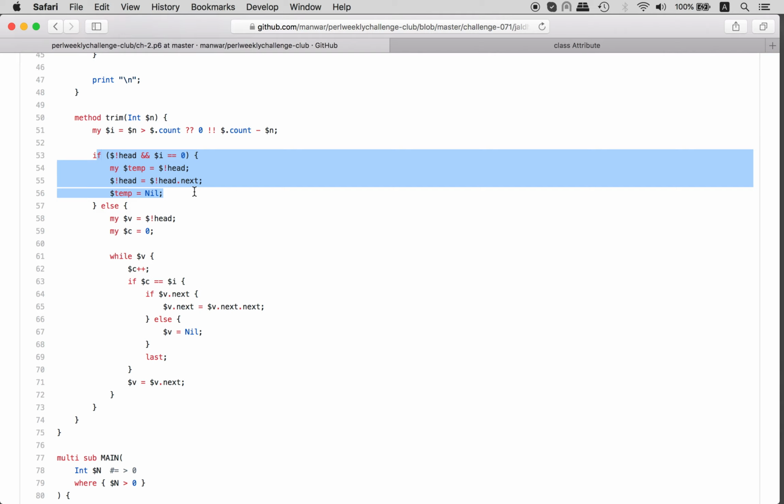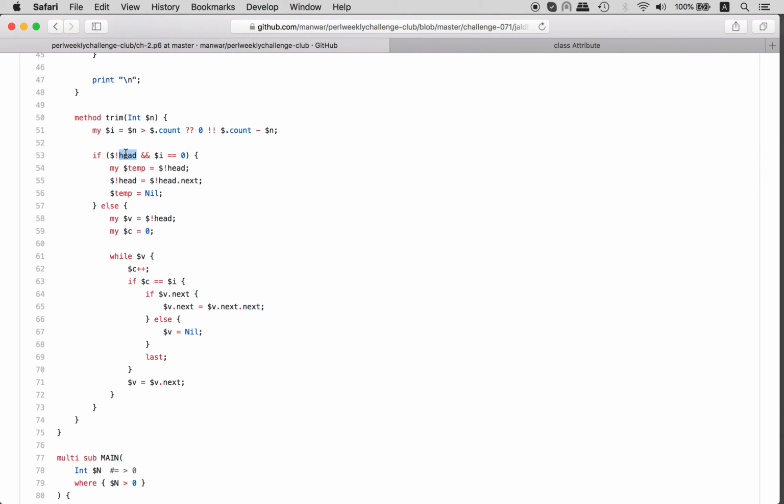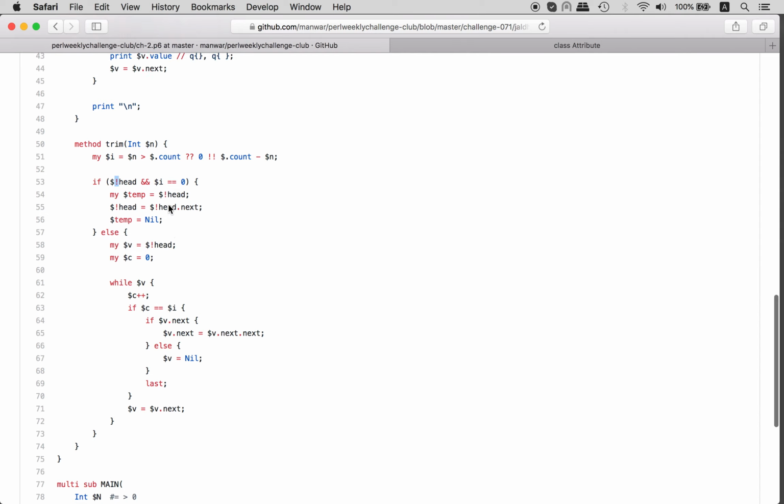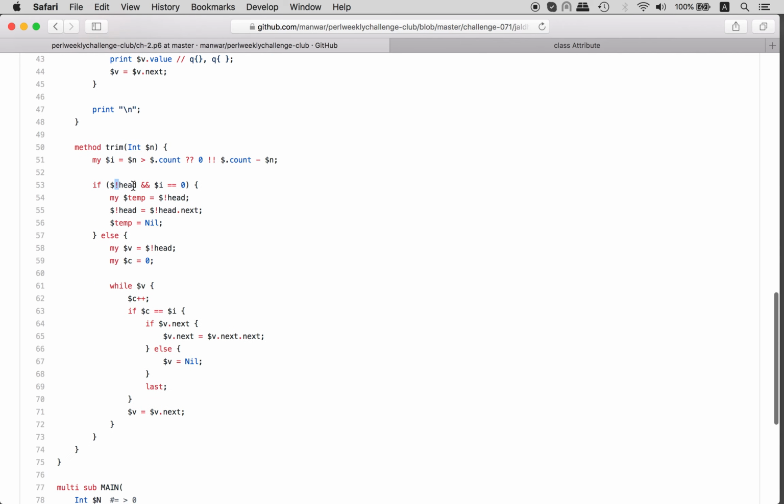Right, we take, so if there's no head, but it's like a simple case, there's no head, there's no list, right? Wait, yeah, so this exclamation mark is not a negation, this is just the toggle for the attribute. So if there is a head and i is 0, so if we want to remove basically the first element, then we just move the head to the next element, right? And otherwise, what is the condition for this else? So can the head be empty?